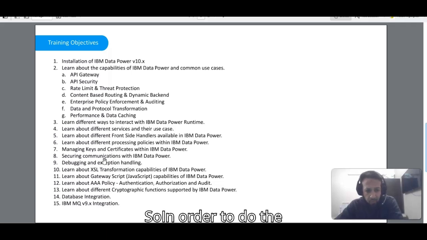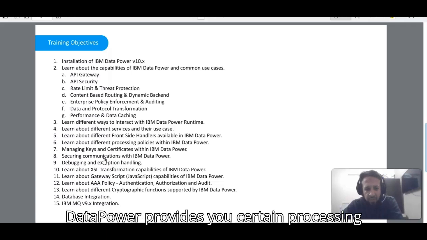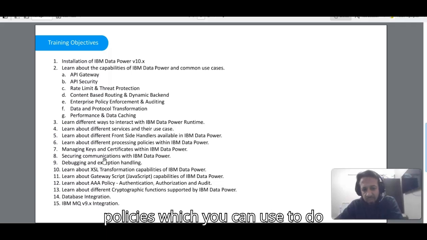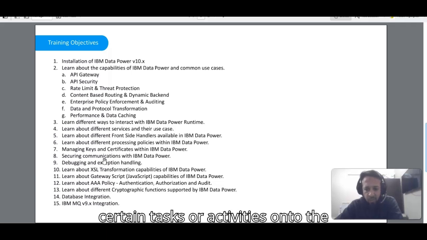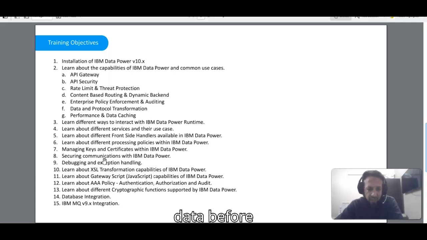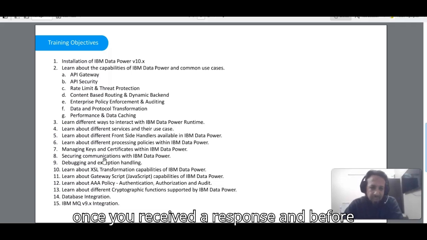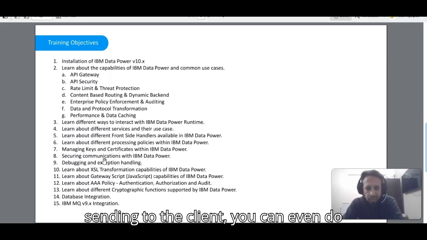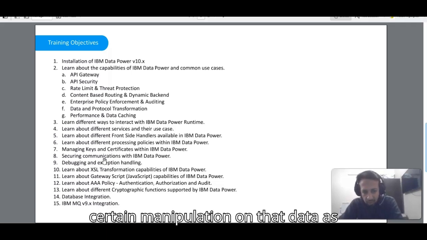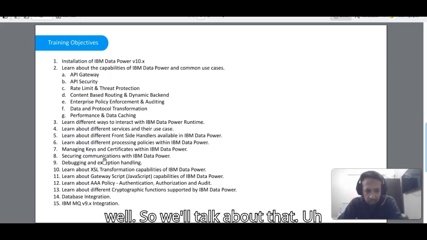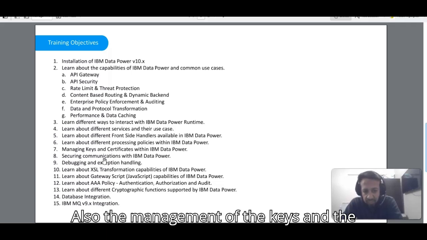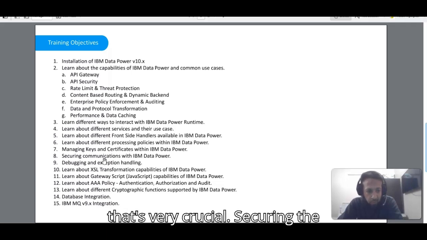In order to do the processing, DataPower provides you certain processing policies which you can use to do certain tasks or activities on the data before sending it to the backend, and as well, once you receive a response and before sending it to the client, you can even do certain manipulation on that data. So we'll talk about that. Also the management of the keys and the certificates within DataPower, that's very crucial.